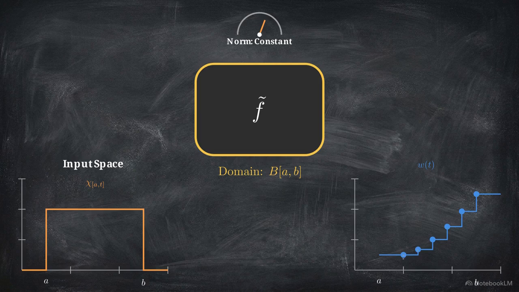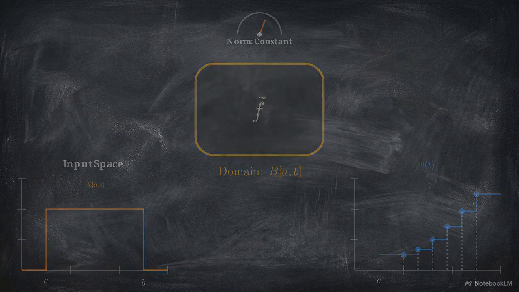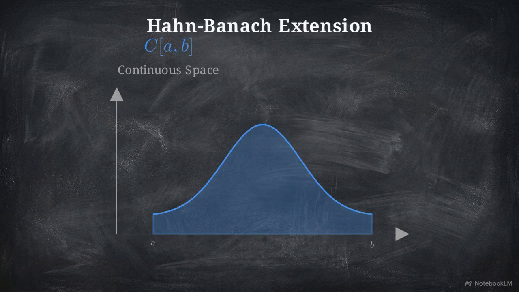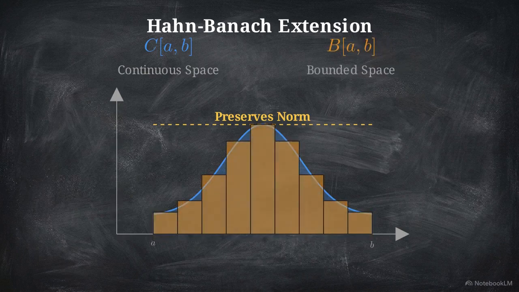This extension is what allows us to bridge the gap between continuous functions and the discrete integrators used to represent them. We can now rigorously define w(t) by its values at specific points, even though those points are identified using discontinuous step inputs. In this context, Hahn-Banach acts as the essential tool that permits us to probe the behavior of continuous functionals using the simpler, blocky geometry of bounded functions.